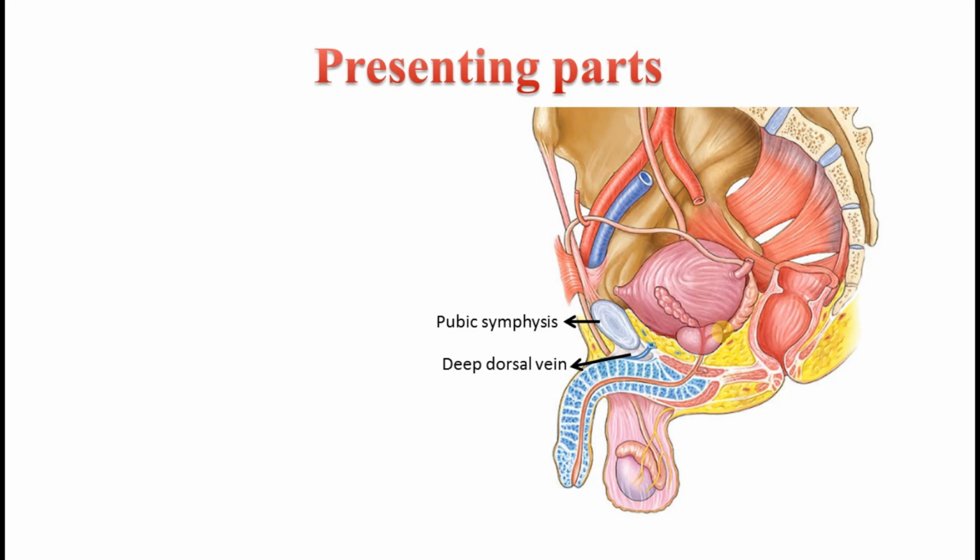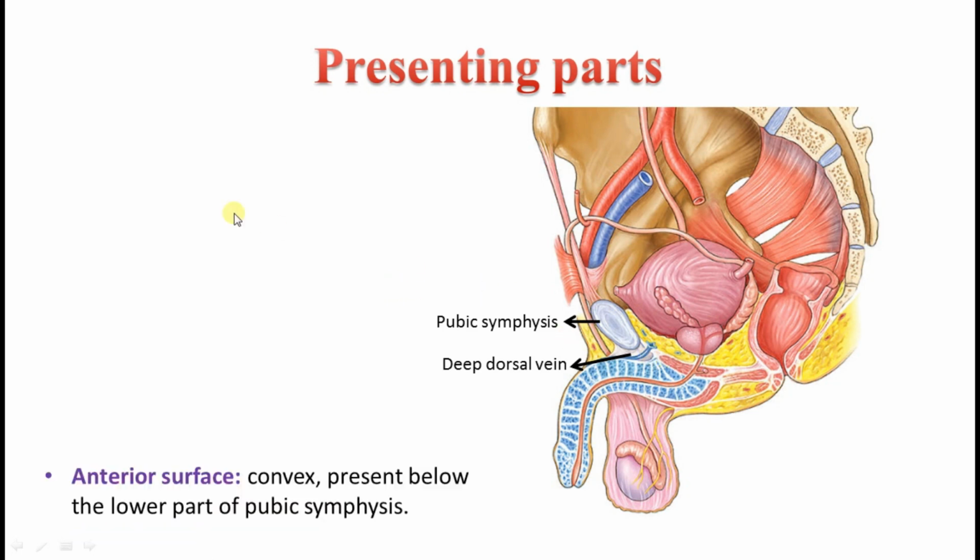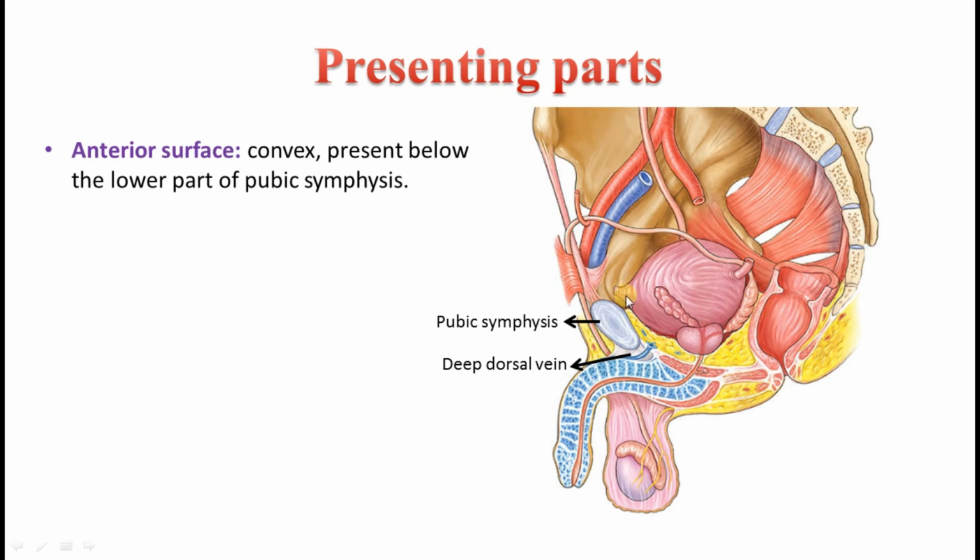So we have finished the apex and the base. The base is the upper part which surrounds the neck of the bladder, and the apex is the lower, pointed part which is resting on the urogenital diaphragm and is directed downwards. The anterior surface you are able to see here; for the posterior surface, the bladder has been turned to view it.